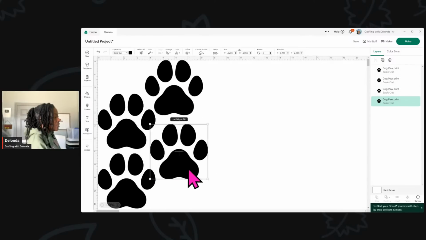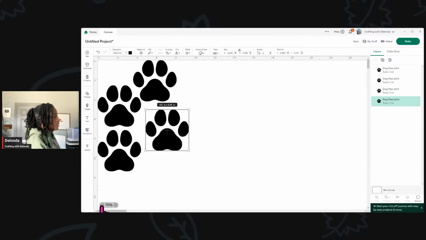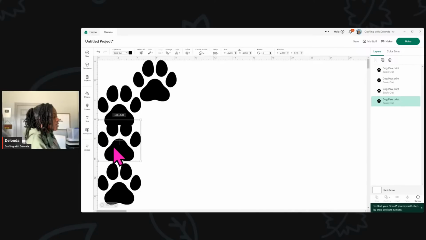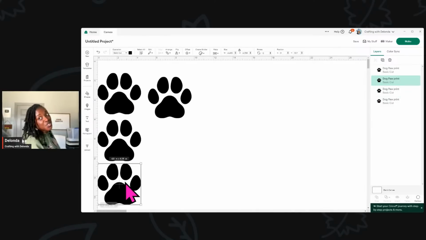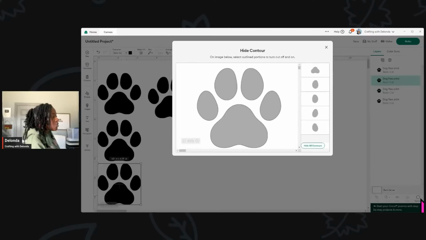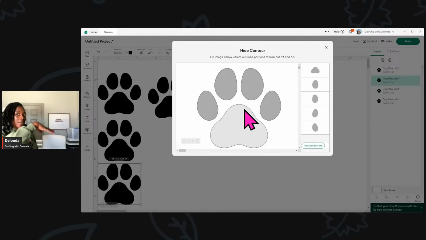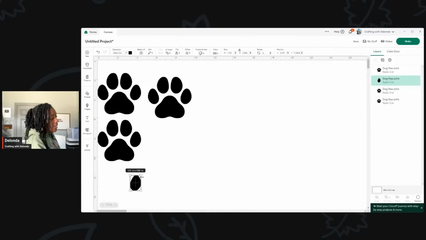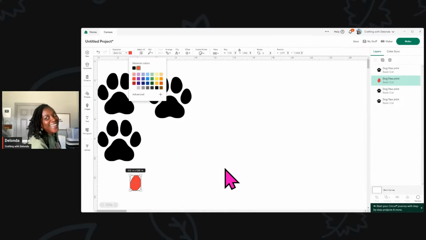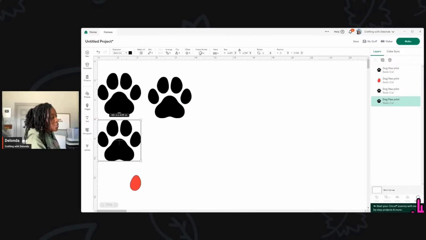All right, let's bring that over here like that. Let me make it a little bit smaller. So now, if I want to contour this, I can click on contour. I like to have my little shape down at the bottom so I can see what's going on with the contour. So I can click like this, right? And I can just leave that one and change the color of it. Let's say I want to change it to red. All right, so here I can go to contour again.